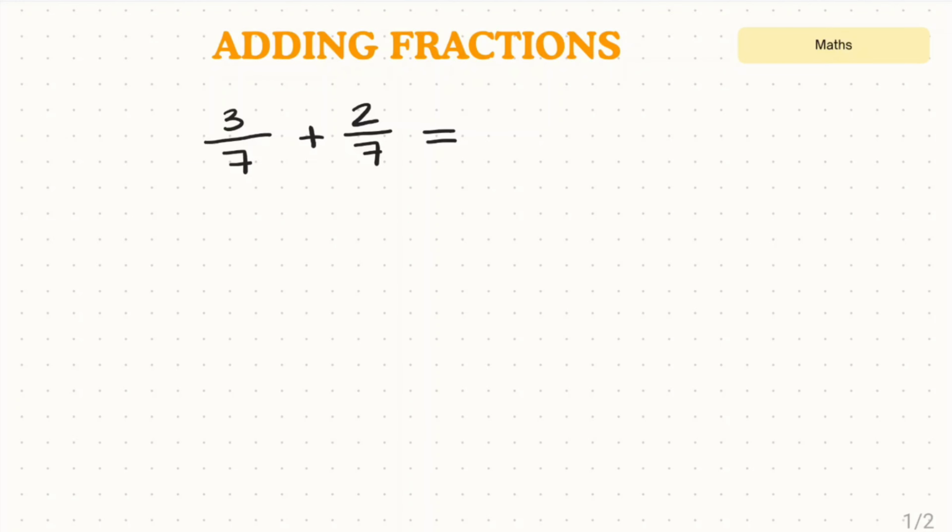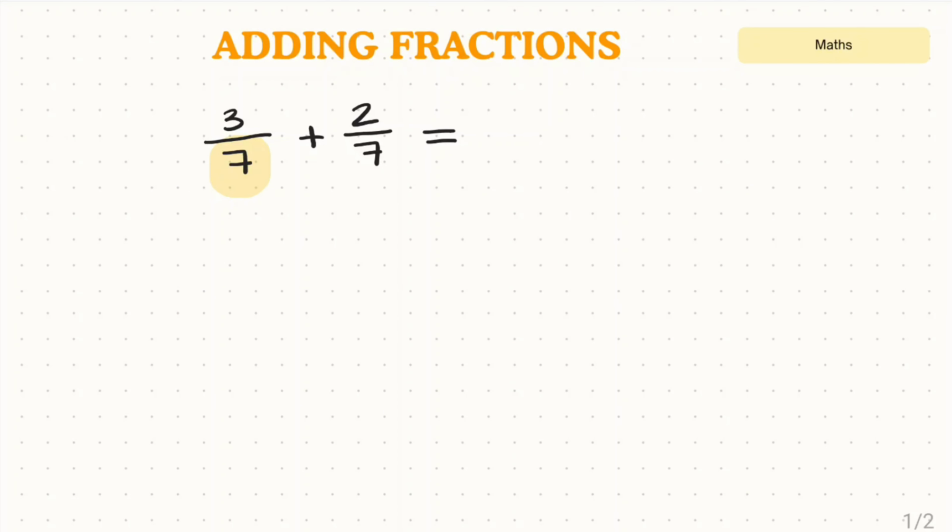If you notice, we have a shape with 7 segments, right? I'm not changing any of the segment sizes. I'm taking this shape because this shape is cut into 7 equal pieces. My answer would be the same shape with these 7 segments. So my denominator is 7. And that brings us to one of our first rules of adding fractions. To add fractions, all denominators must be the same. So that means my answer will have the same denominator as my question.